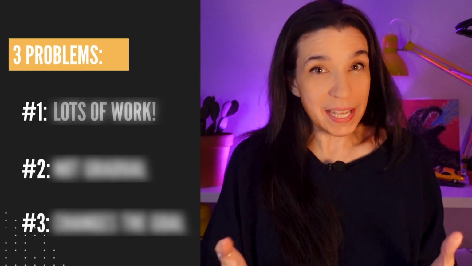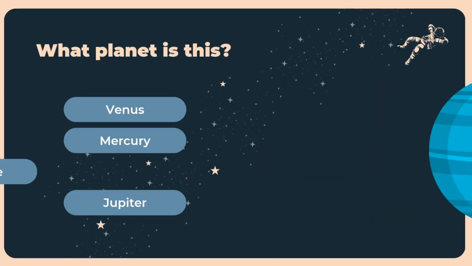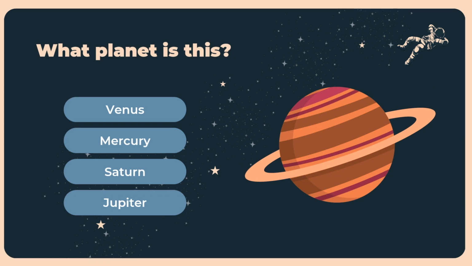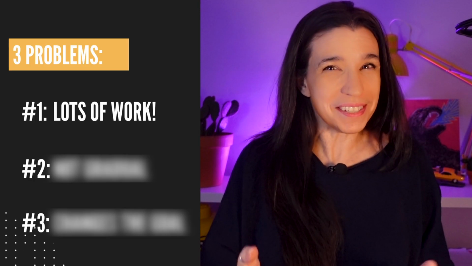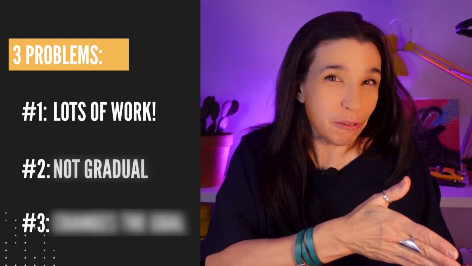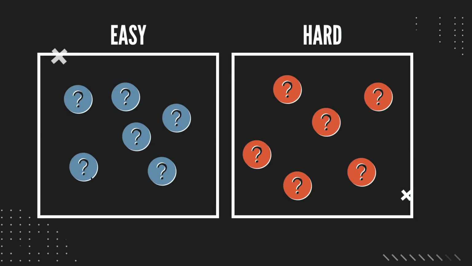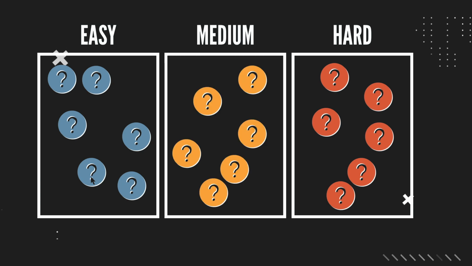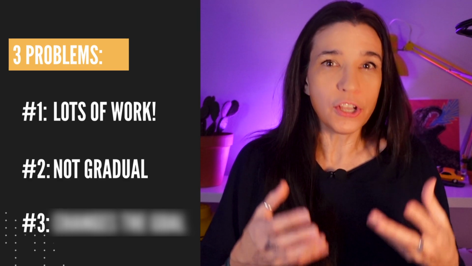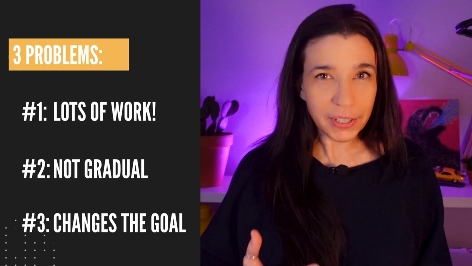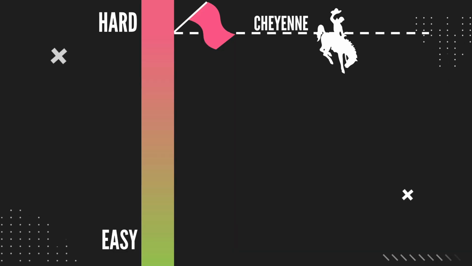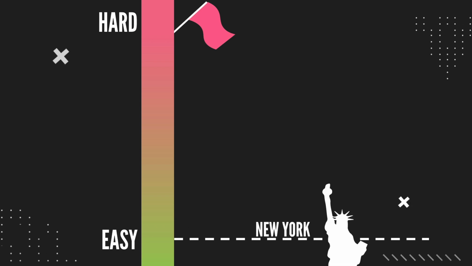Number one, it's the most labor-intensive method because you've got to come up with different content for each difficulty level. You've got to make up new questions. Plus, you can't really change difficulty gradually. Tasks are either easy or hard, and if you want a level in between, you have to create more content. And most importantly, if you change the content, you're changing what you teach. If my learning objective is that you know where Cheyenne is, I can't change the task to find New York because that's just not the same learning objective. And that's why whatever tactics we use, they have to work without affecting the content itself.